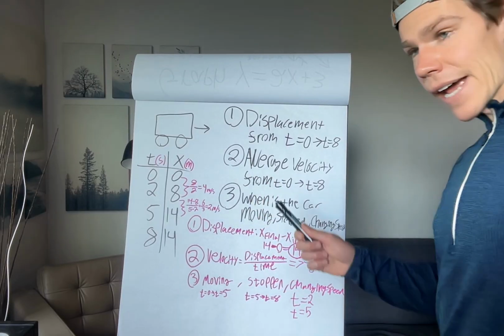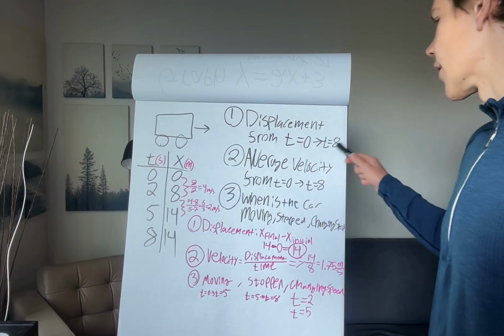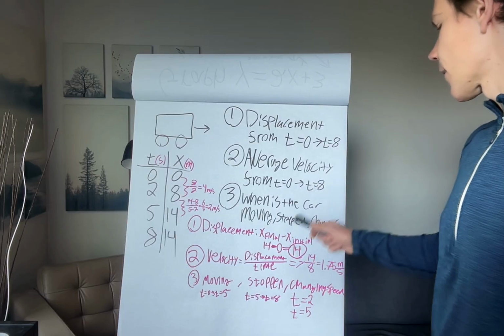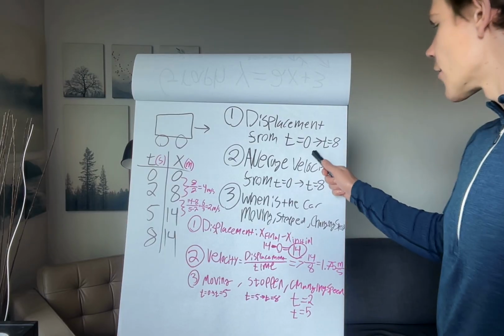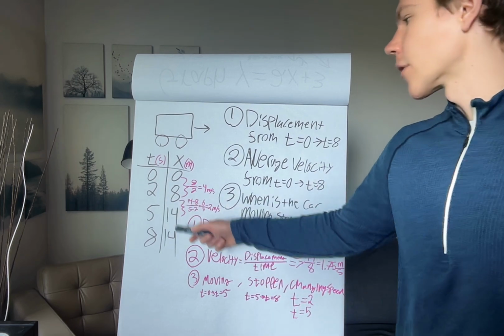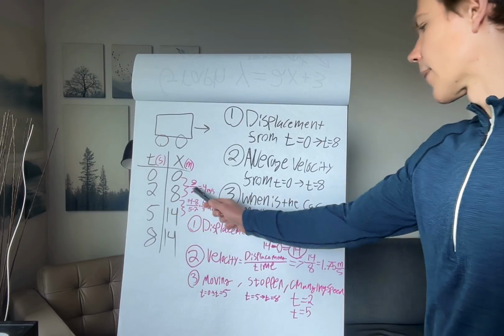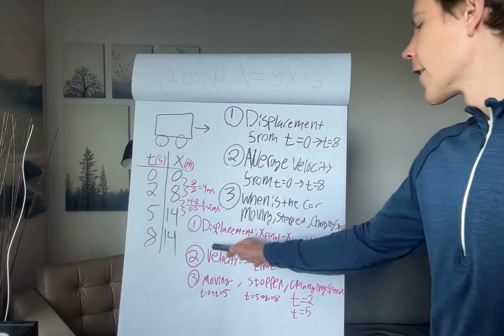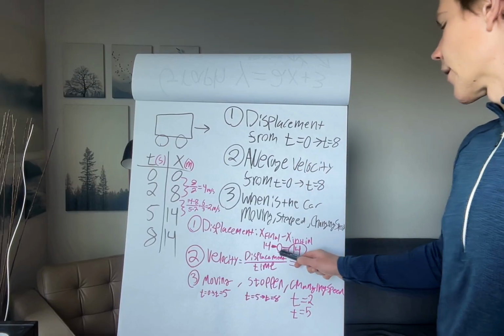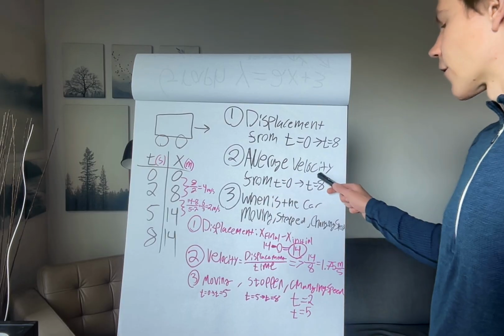Now what I want to add there, though, is what if the problem said, what is the displacement from time t equals 2 to t equals 8? Well, our final position would be 14. But if it was t equals 2 to t equals 8, the initial position would actually have been 8, because we would see that at time t equals 2, its position is 8. In which case, we would then get 14 minus 8, and the displacement would be 6. But for this problem, where it is asking us displacement from t equals 0 to t equals 8, we get 14 minus 0, 14.